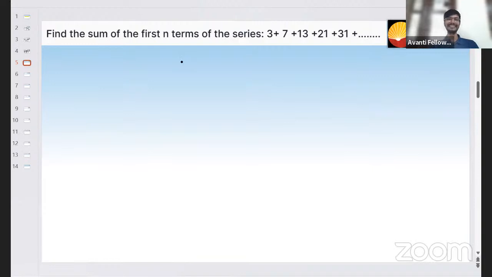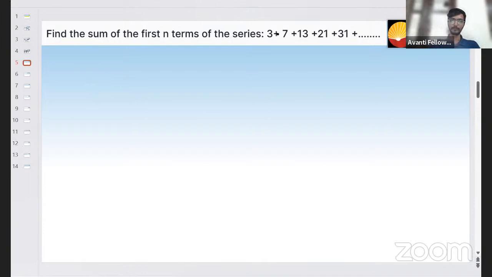So what here is given is find the sum of first n terms of the series. Now, if you look at the series is not an AP, not a GP, but it is a specific series where the difference of the numbers are in AP. So we have a special method to solve this, if you remember, when the difference of the consecutive terms are in AP or the difference of the consecutive terms are in GP. So here the difference is in AP.